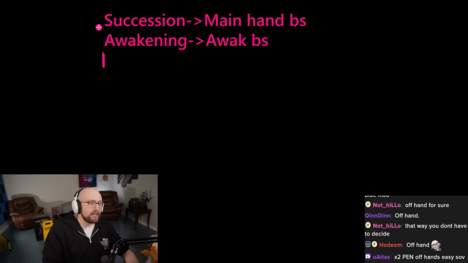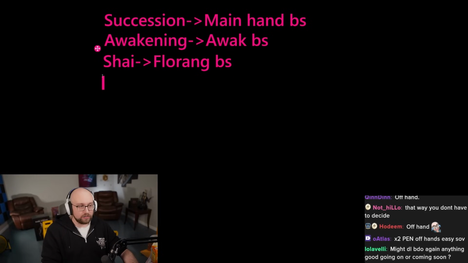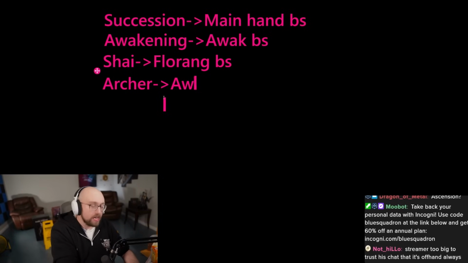So if you are Shai specifically, Shai is special. Okay, you're taking the flow ring, Blackstar every time. Do not mess this up. Do not take the Vitclara. You're taking the flow ring. That's your main hand. If you are an Archer, you use both. We call that an ascension class. Archer specifically uses almost exclusively its awakening weapon. You need to take the awakening Blackstar first.